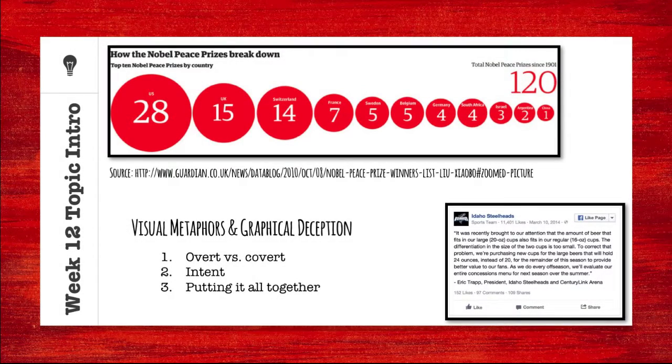Our topic this week is visual metaphors and graphical deception, which you will notice when you get to the checklist doesn't directly align, because the reading is on multimedia components, which kind of is a little bit of it. However, this is the one part of the semester where there isn't a direct alignment between the reading and the topic and resources you're going to be looking at. But the timing works out really well for us to have this conversation.